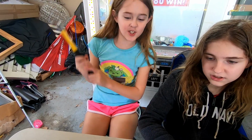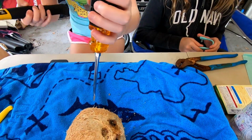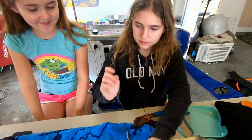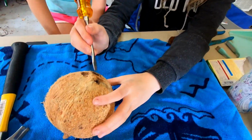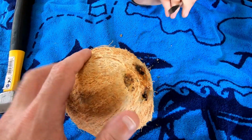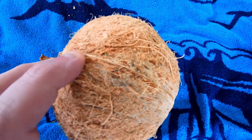My first idea is just smack it with the hammer. You're just going to smack it with a hammer. My second idea is take the screwdriver and do like we did with the holes. Okay, I like idea number two. Elise, what's your theory? So you see this little thing right here? I think we should go along the seam right here and it might break open. So you found a seam, okay? She has. Yeah. Look, there's a seam. I think Elise is right.